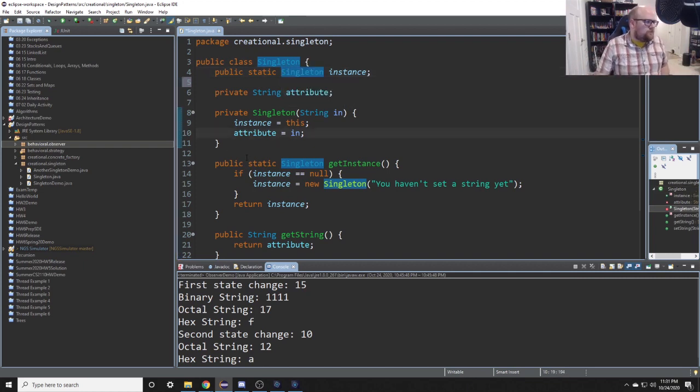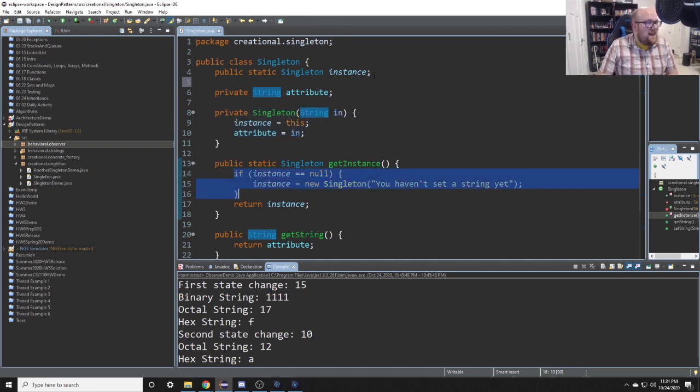From there, we have a private constructor that takes in some initial attribute, and it sets the instance variable to the instance of the class that I'm creating. From there, I have a getInstance method. It will check if instance is null. That is, if the instance has not been initialized, then I'm going to say instance equals new Singleton.